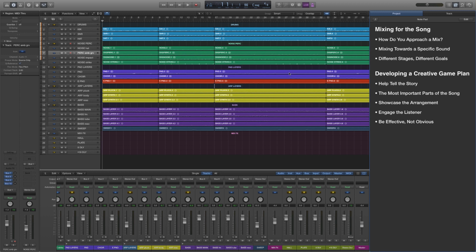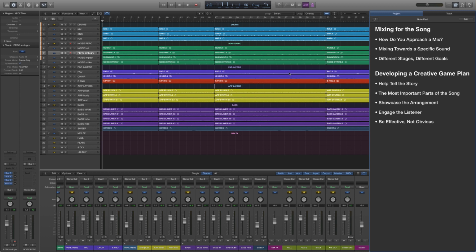And going along with that, any creative game plan is really going to start with, what are the most important parts of this song? And it really does vary incredibly. Things that tend to be dance-oriented or groove-oriented, that kick is really, really important. But in many pop things, it's the vocal, or it's both of those two. And you really want to base all of your creative decision-making off of how do we showcase and make sure that that vocal is front and center and really appropriate for the style. How do we get that kick out there and exposed?